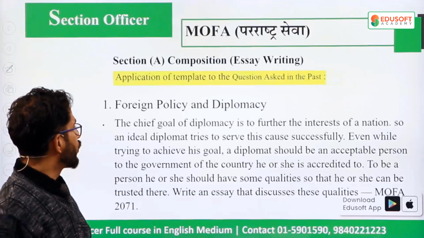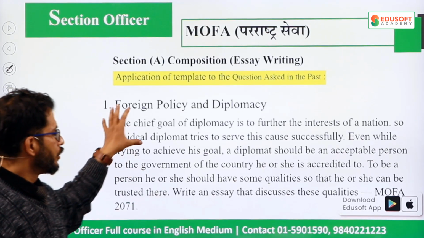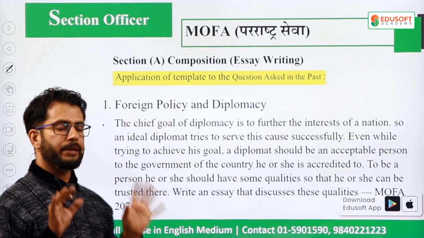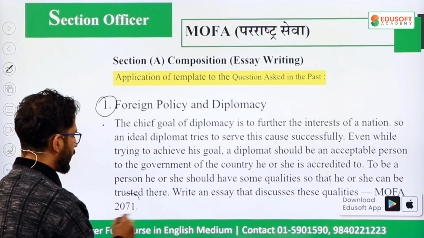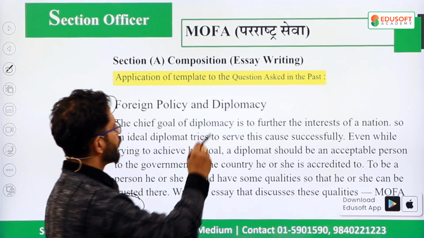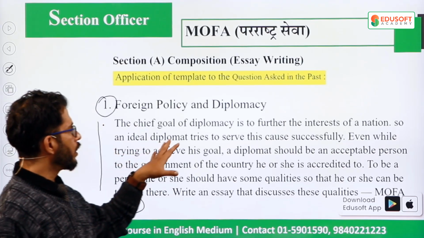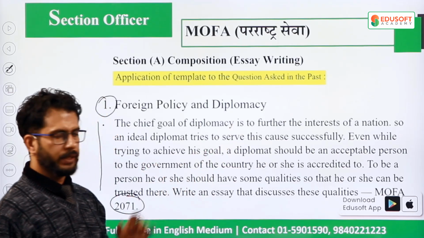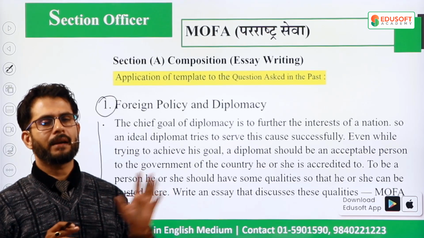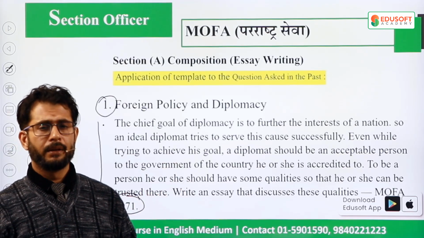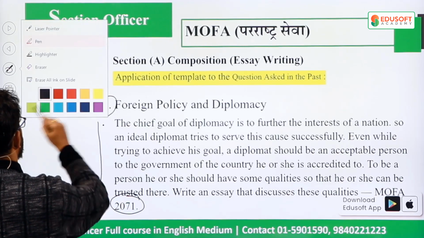Now, the most important thing is to apply our template to the question. So I have picked one of the questions from 2071 from Foreign Affairs and Diplomacy. Look at here. What does it say? The chief goal of diplomacy is to further the interest of... First and foremost, you must know what the question is about. It's not like write an essay upon climate change. No, the question is an analytical one. So look at it. What does it say?